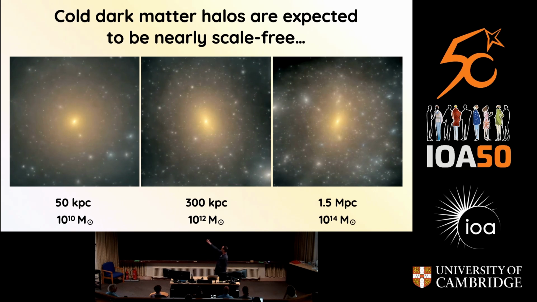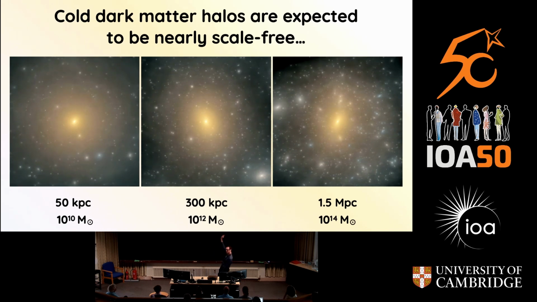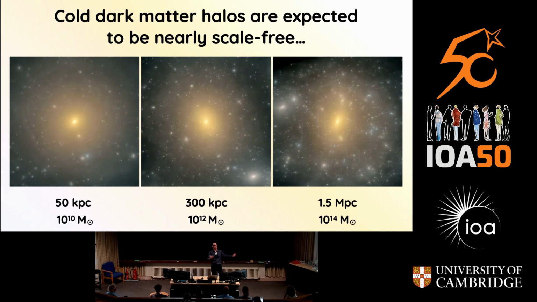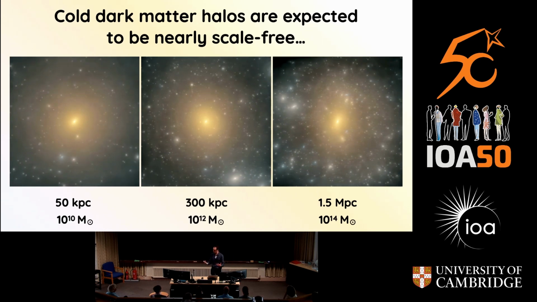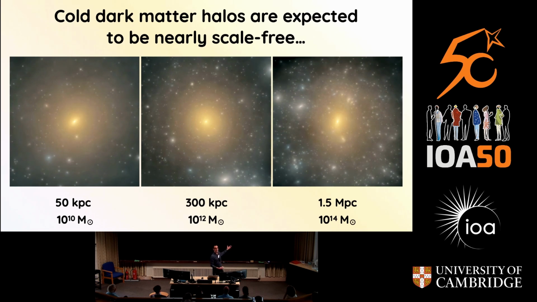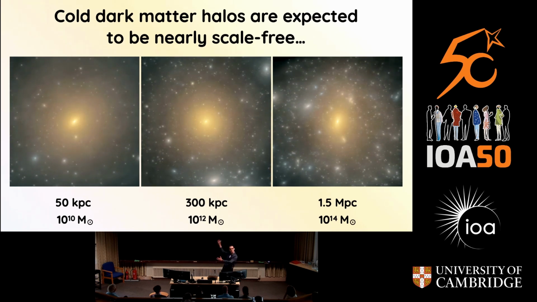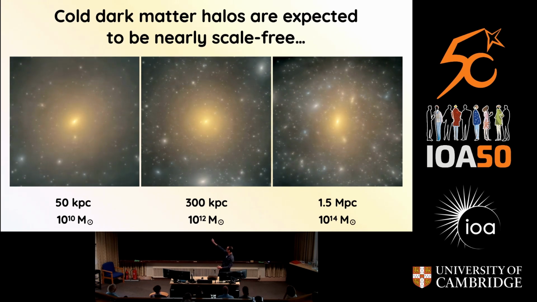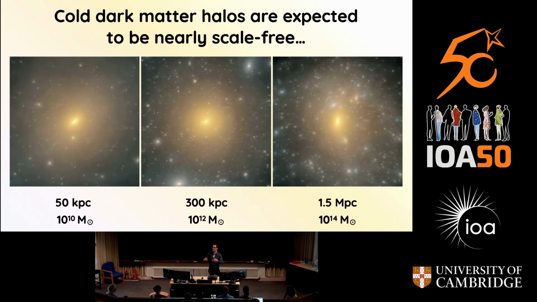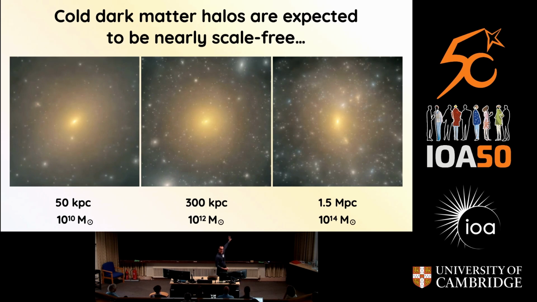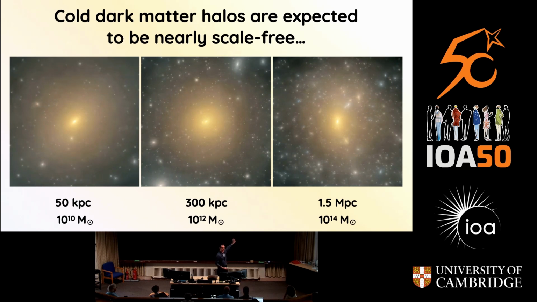Now, if I put side by side cold dark matter simulations of objects at different masses, you can see by eye that there is some trend there, but it's a relatively modest trend, and moreover, a lot of that trend is just being driven by how dynamically old these objects are. So the smaller things, on average, collapse earlier in the history of the universe, so they have longer to dynamically relax compared to the big things that you would expect to host galaxy clusters. And so actually, there's really very little scale information in the cold dark matter universe.